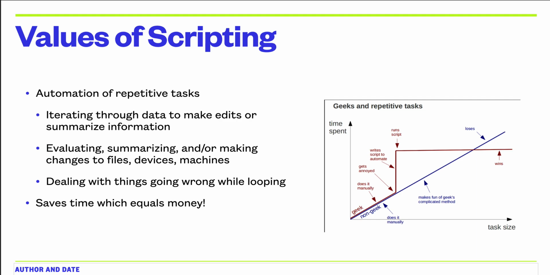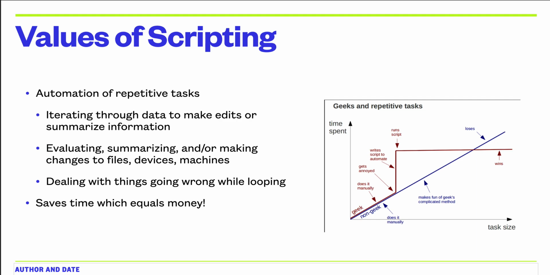When we're doing this by hand and something goes wrong, we have to stop, figure it out, solve the problem, and then we can go on to the next thing. Whereas a script can note that one thing had an issue and continue with all of the rest and get them done if it's appropriate.